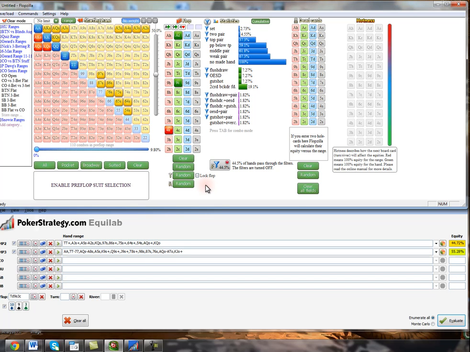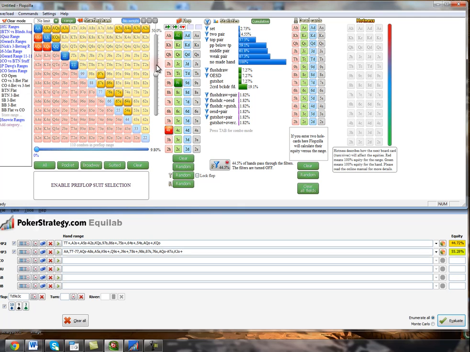But the hands that I do think work kind of well as that here are actually ace 5, ace 3, and ace 2 for the reasons I just mentioned, and probably even a hand like pocket 10s and maybe even pocket jacks, but probably specifically pocket 10s. Because if we bet pocket 10s on the flop, we can get value from our opponent's 9x's, and if we make our opponent fold his king, queen, or king, jack, that's cool too, because those hands had a reasonable amount of equity against us.